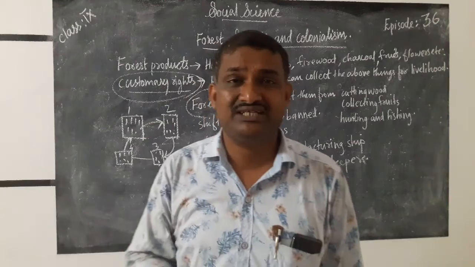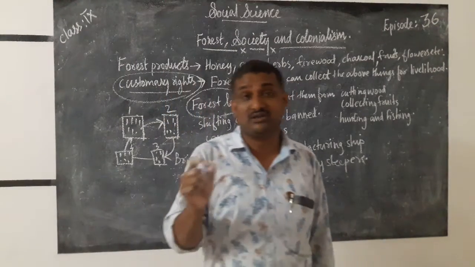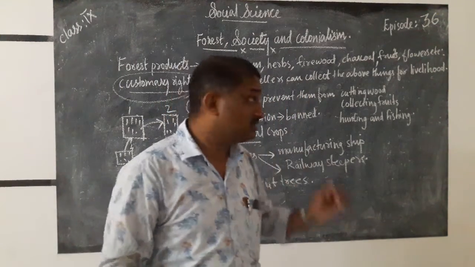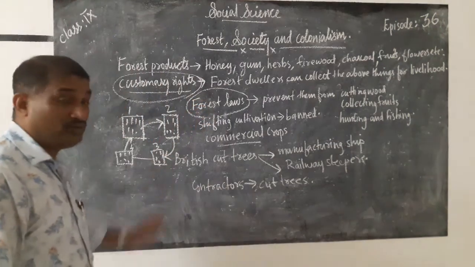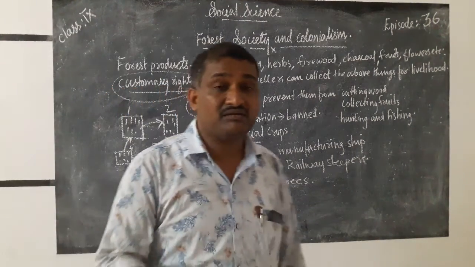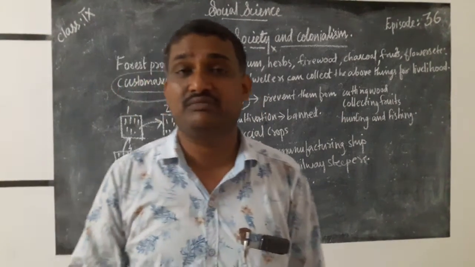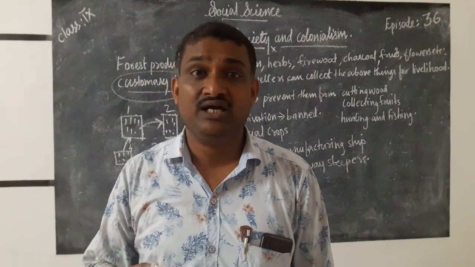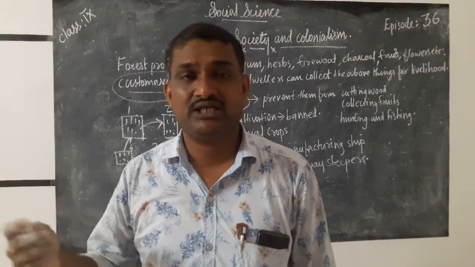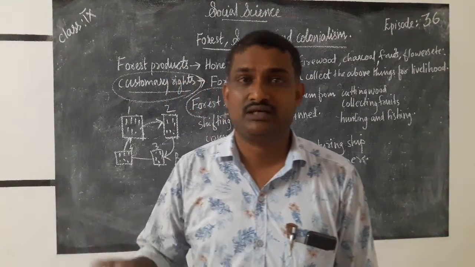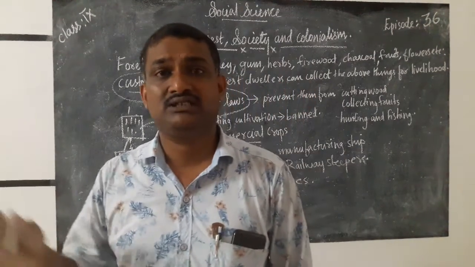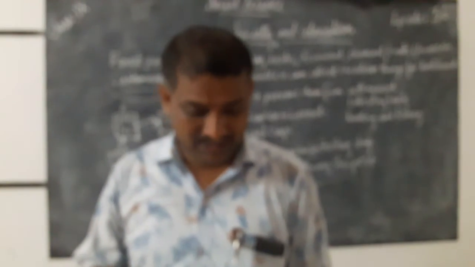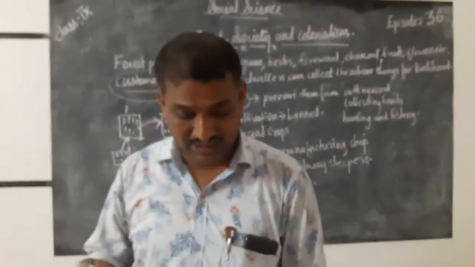So people were dissatisfied by the colonization policy of the Britishers. These actually affected the tribal people. Tribals became very angry towards these Britishers. They were waiting for a chance to fight against the Britishers. Later on, we can study about many rebellions, like the Santhal rebellion. There were many rebellions that happened, and they fought against the Britishers.